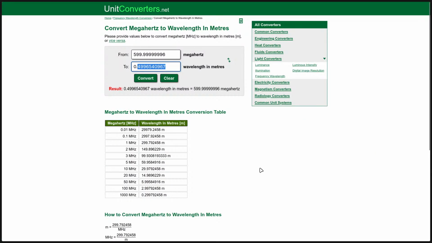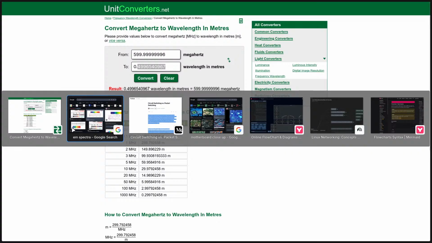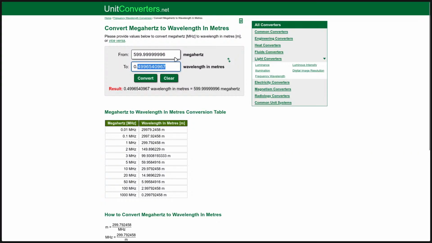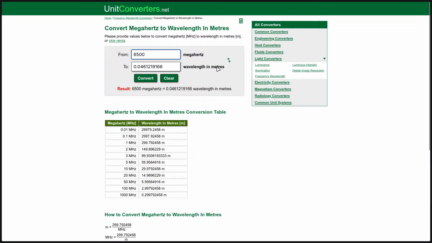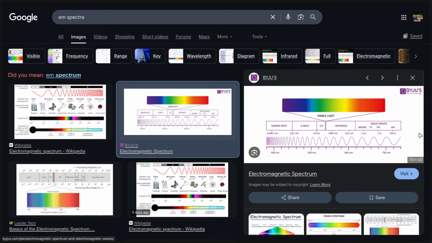So yeah, fine. Done. Oh, by the way, if you see that it is 6.5 gigahertz, so 6.5 gigahertz means 6500 megahertz, right? So it will go into 0.04 meters wavelength. 0.04 meters means how many centimeters?